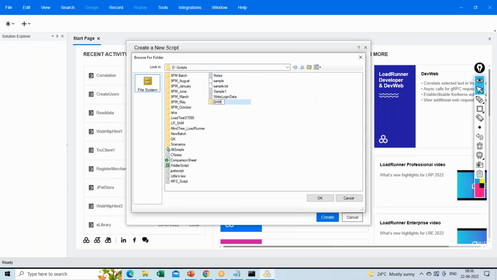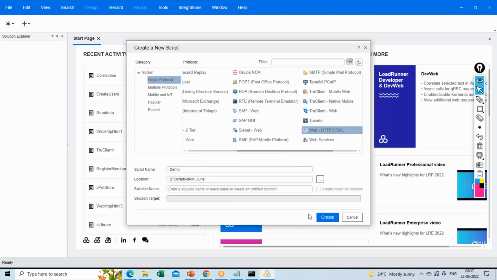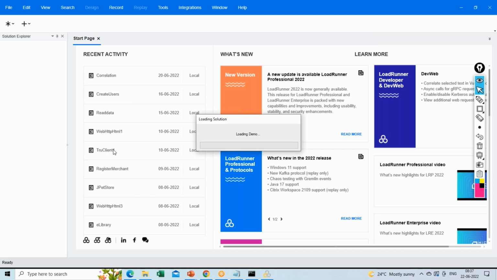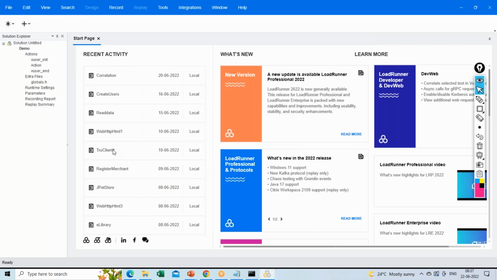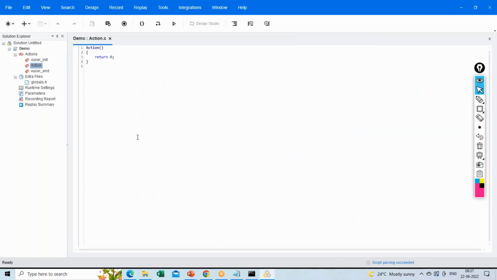Then click on create. We will discuss those protocols again in our upcoming sessions, but for the time being I have selected the Web protocol because that's for the web application.